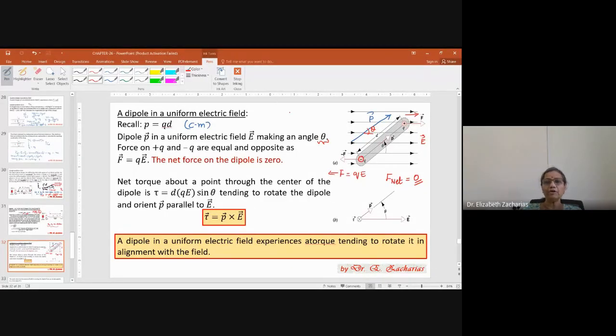Do you know what's a couple? Couple is not a boy and a girl. I'm talking about the physics couple. Can someone answer what's a couple? Two forces which are equal and opposite constitute a couple.